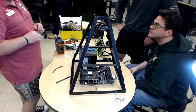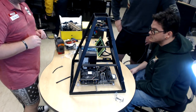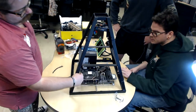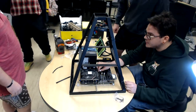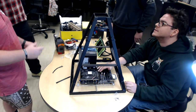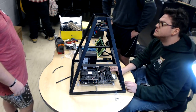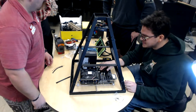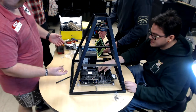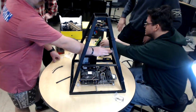Let's imagine the graphics card is in place. And that hose is really long. What if we tried coming around the front? All right. Let's put the graphics card in so we can test. Well, I don't know if we want to use the graphics. Well, I know, but look, we can just look right now to see if it's feasible. Put it the way you were talking about, like this.